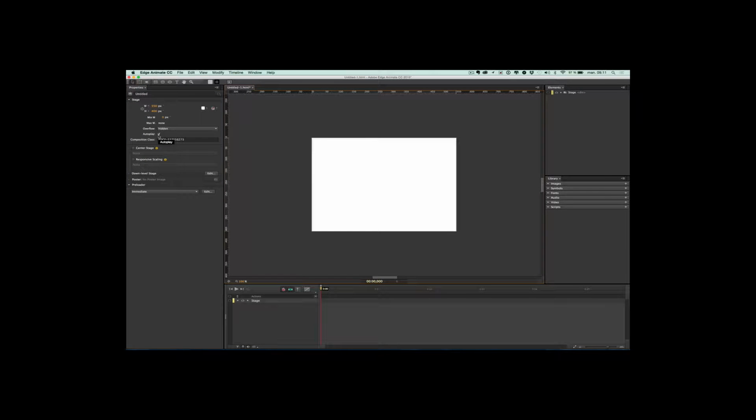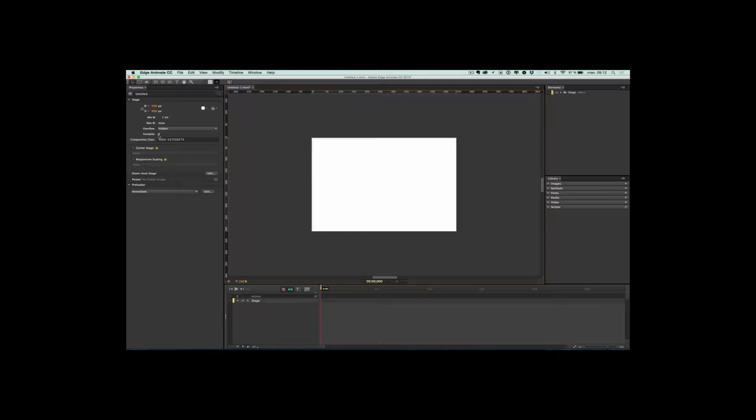I'm going to start to create a new document. Edge Animate is sort of what you see is what you get. There's not a lot of hidden windows, hidden screens, panels and things like that. Everything we've got, you can see. So it's quite neat and nice, this program.